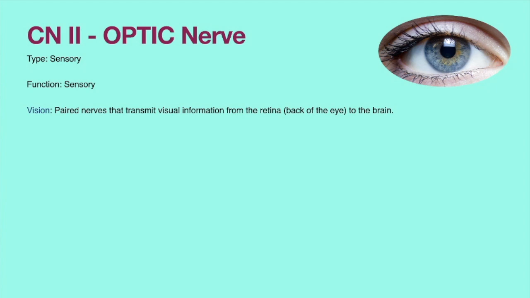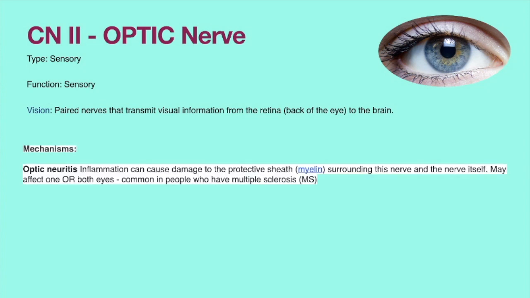So these are paired nerves that give visual information from the retina to the brain. And again, in terms of mechanisms of how this nerve might fail, there's a range of different things, and one of them is neuritis or inflammation, which is thought to be occasionally linked to the early signs of the onset of multiple sclerosis. So if people are describing visual symptoms, there may be a consideration of whether this is an early sign of a neurological manifestation.